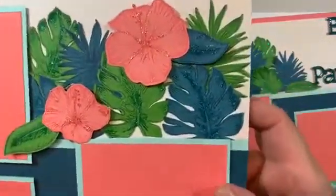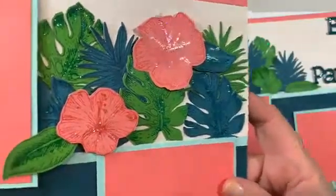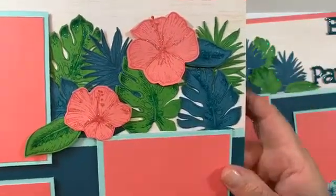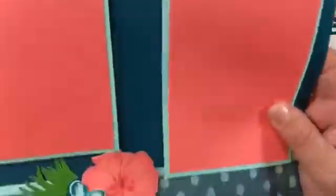But if I move this up, can you see the little sparkles? Stickles add glitter to your page. It's like a glitter glue. I wouldn't use it to glue paper down, but just add some accents, and you can hear it's got texture as well, which is really cool.